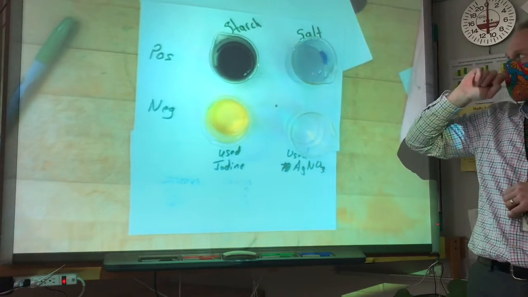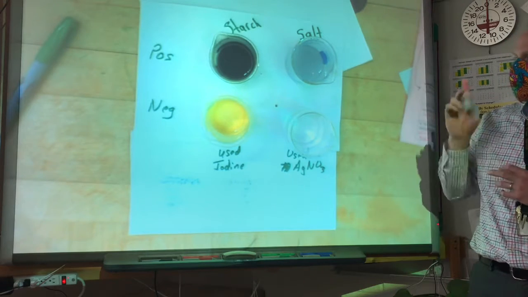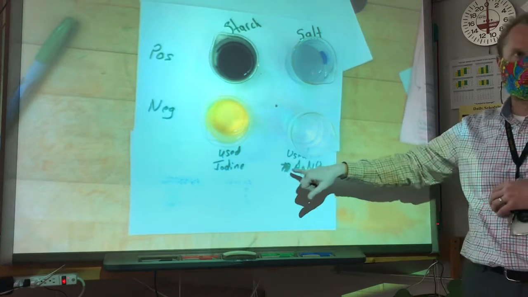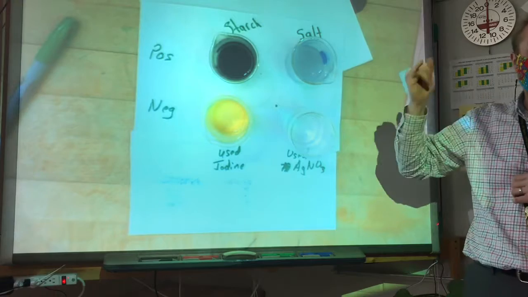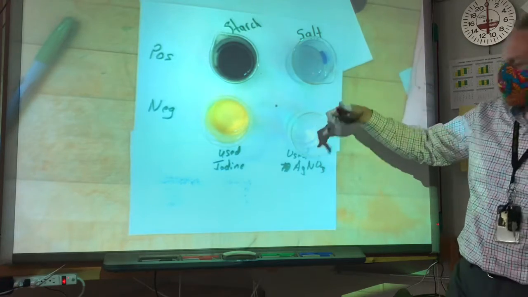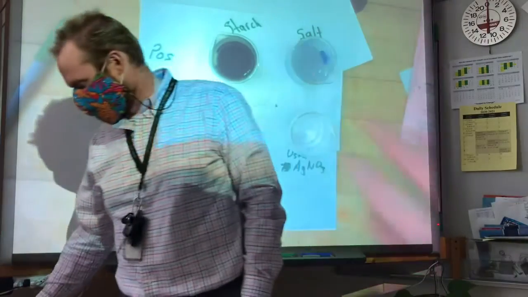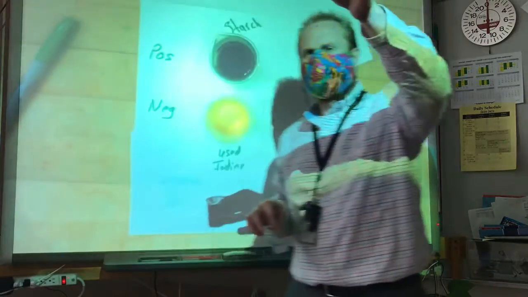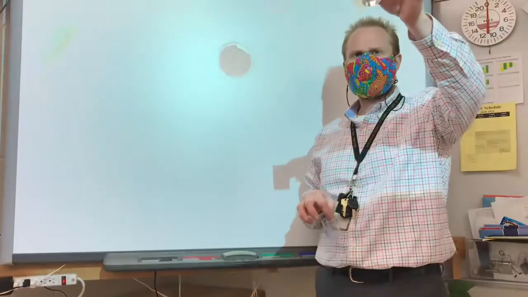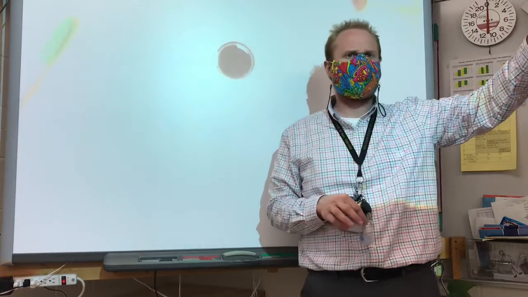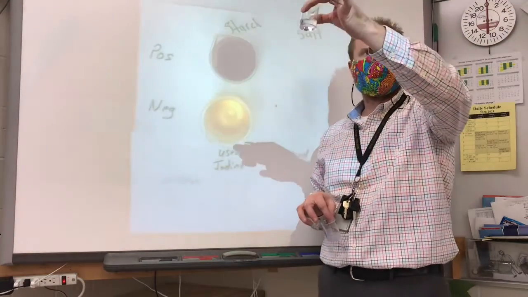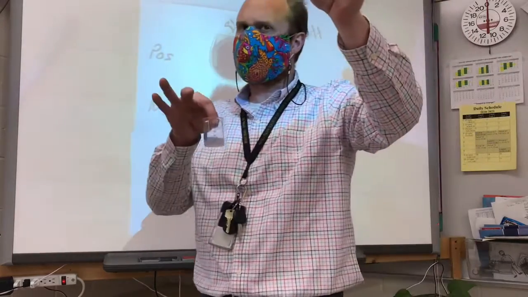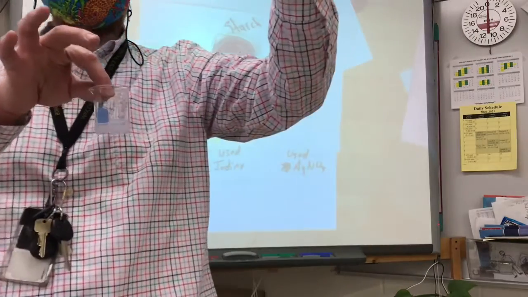The other thing we're going to test for is salt, using something called silver nitrate, AgNO3. So it's kind of hard to see this one, so maybe you can get the lights for me again. So this is what a negative test of silver nitrate looks like. It looks clear. Now yours, you're going to be testing your iodine water that's already yellowed.